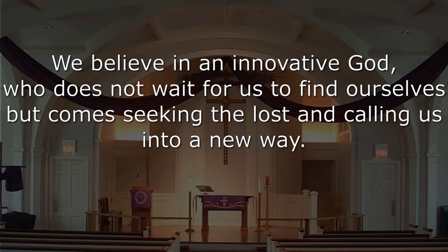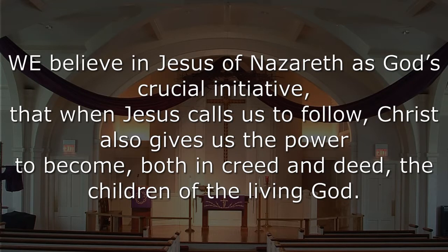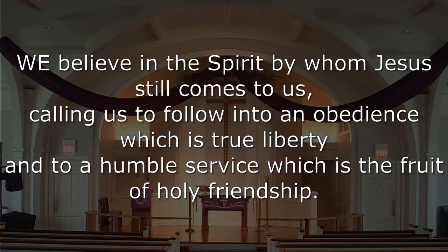We believe in an innovative God who does not wait for us to find ourselves, but comes seeking the lost and calling us into a new way. We believe in Jesus of Nazareth as God's crucial initiative, that when Jesus calls us to follow, Christ also gives us the power to become, both in creed and deed, the children of the living God. We believe in the Spirit by whom Jesus still comes to us, calling us to follow into an obedience which is true liberty and to a humble service which is the fruit of holy friendship.